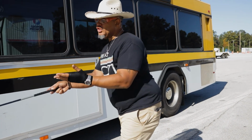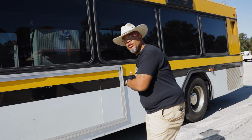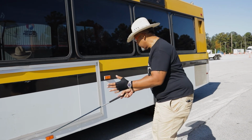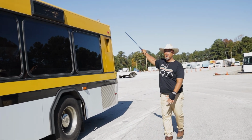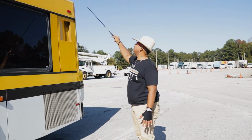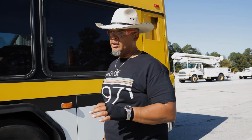And then I have the exhaust system under this bus. Make sure the exhaust system is properly mounted, secured, not cracked, bent, or broken. There's no running soot or damage. And what you'll do is follow the exhaust all the way up to the back of the bus, to make sure it's not cracked or damaged. I get under there and make sure I see no running soot, no holes, properly mounted and secured, all right?